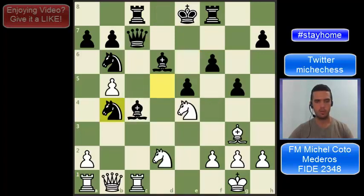Okay, it is white to move here. The material, I think we have a piece down and also one pawn, so black has an extra bishop and pawn here. So let's find some weaknesses in black's position. Well, the king is not castled, it's not very well protected. Also, this knight is dependent on this bishop. This bishop is dependent on the knight and the queen. This bishop is dependent on the queen. So there are some overloaded pieces here. So the queen has to protect here and here. That's a big problem, I think.